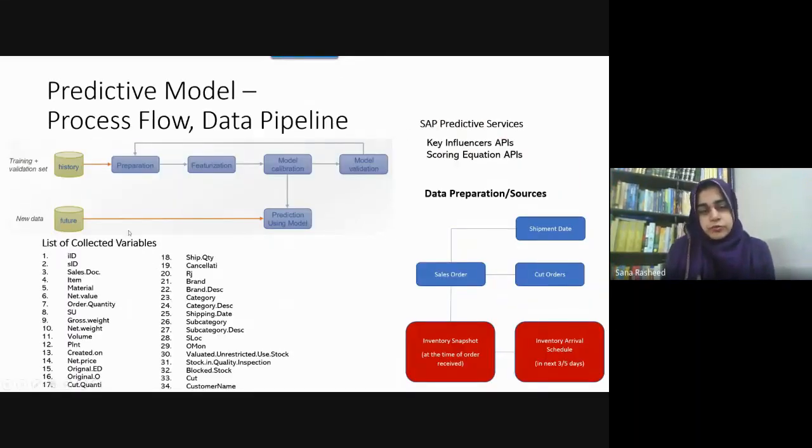This is a process flow which we have followed. This is very basic. I hope you will study historical data preparation, factorization, model calibration or pre-validation. In this process we have only new data in this process. Now we prepared the predictive model. We used SAP predictive services because this client was using SAP enterprise in their company. So there was a journey from that enterprise. We have to propose something in their system to utilize it. So we offer to help you use predictive services to enable the model. And itself is the API which was built was to build the model.